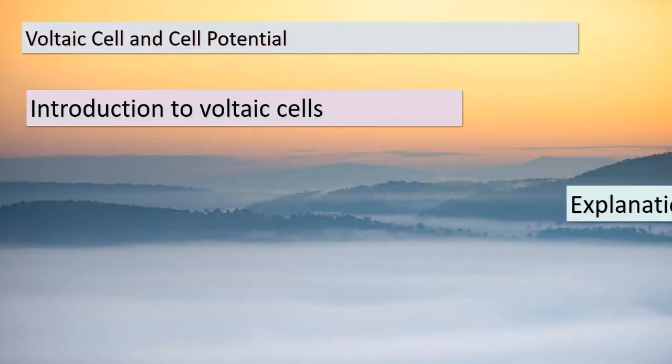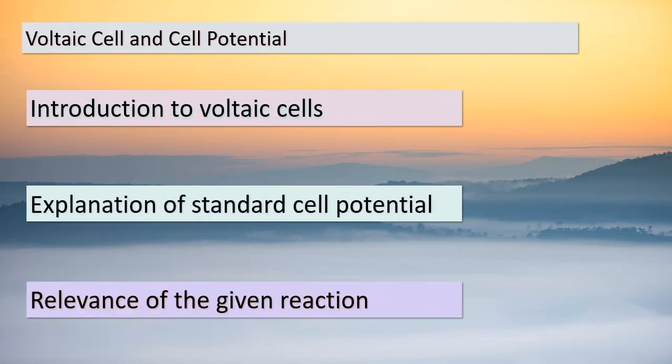Hello, dear students. Today, we're delving into the world of voltaic cells and exploring a fascinating reaction that takes place within them. Voltaic cells are devices that harness the energy produced during redox reactions to generate electrical power. Our journey begins with understanding the concept of standard cell potential, which measures the potential difference between two half-cell reactions. This measurement gives us insight into the overall feasibility of the redox process.